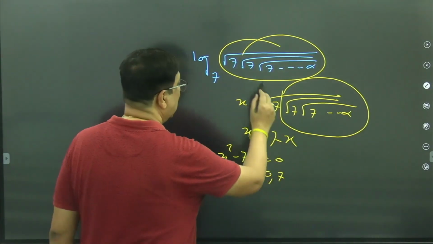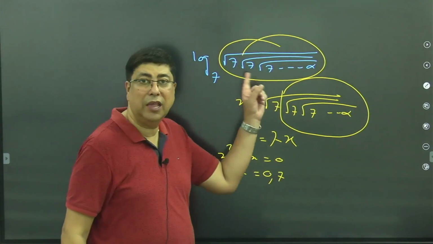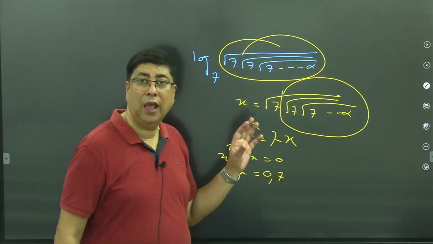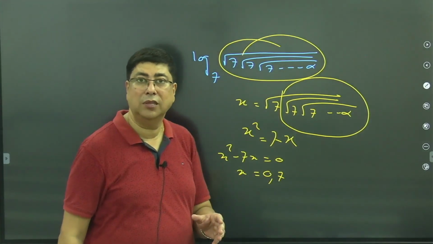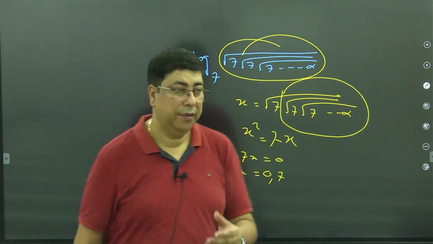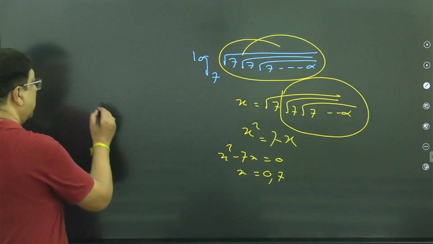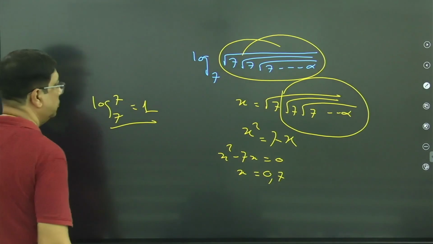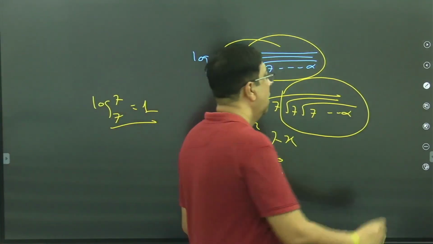x तो cannot be 0. ये result कभी 0 नहीं हो सकता. So this result is coming 7. ठीक है, but we cannot eliminate x on both sides at this level. Then if it is trigonometry, a lot of values will be lost. ठीक है? So in this case x equal to 7. So log 7 base 7 equal to 1. Okay, ready?